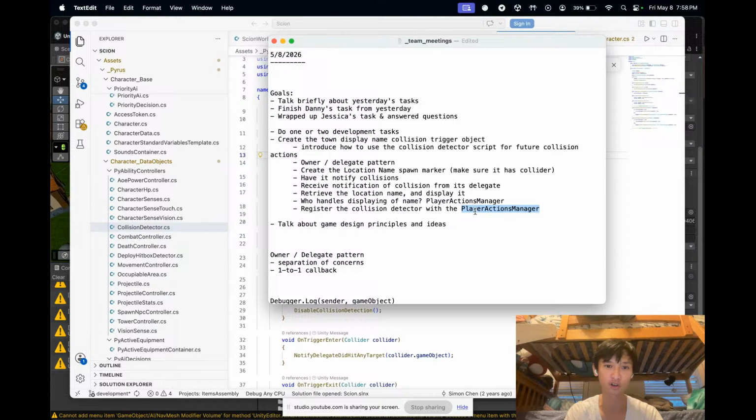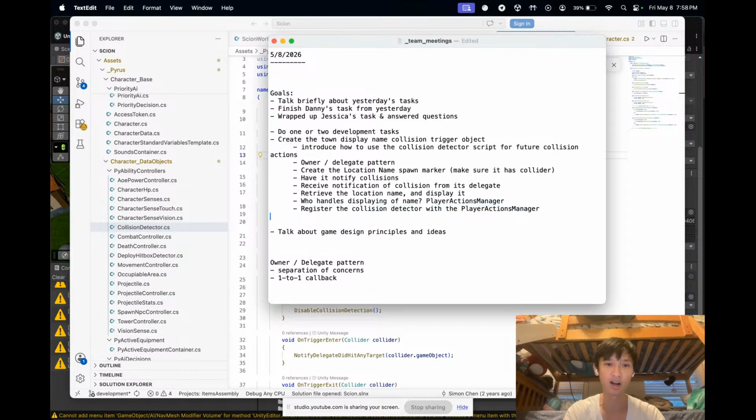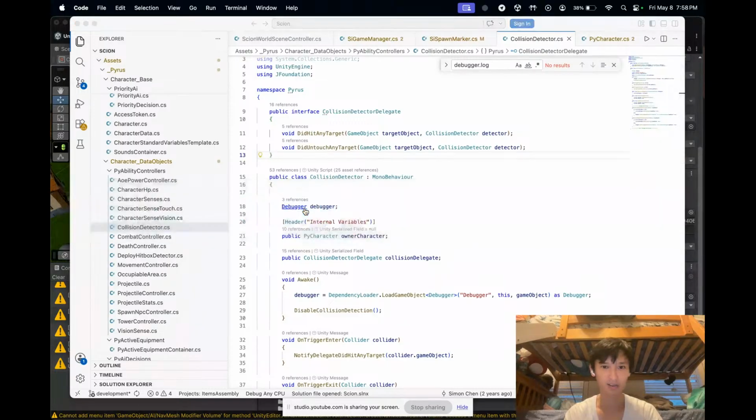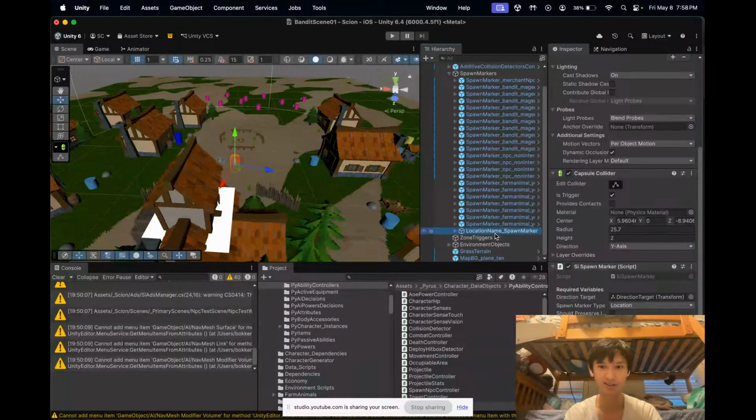Okay, so to register this, we'll register by creating a custom script for this location name object. Okay, so let's do that.